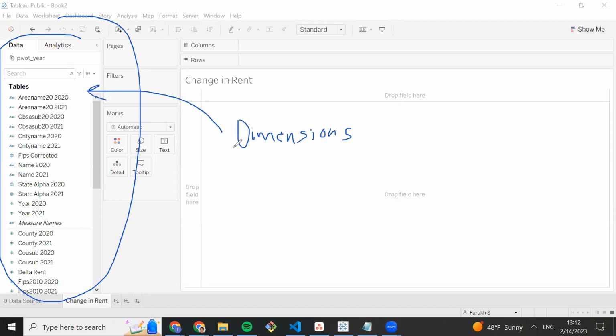As you can see, they describe things such as year, the state, the name of the county, the FIPS. These are all various numbers and strings that describe some sort of category instead of some sort of quantity. Right? We don't consider New Jersey to be number 1 and California to be number 50. It doesn't make sense to rank a state according to any ordinal value, at least for this purpose.